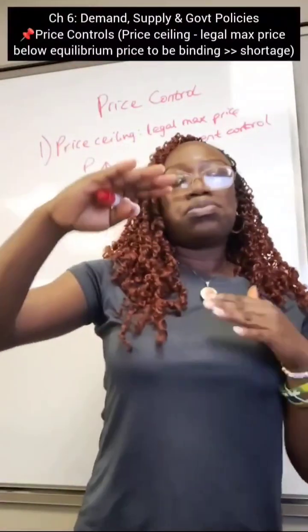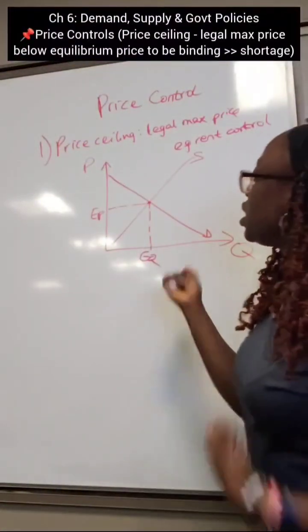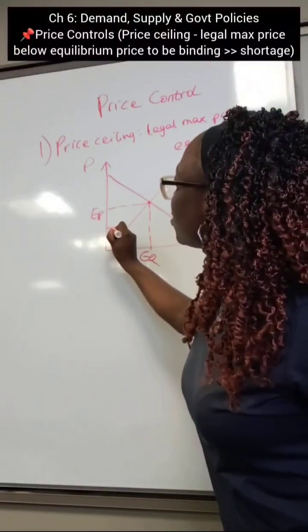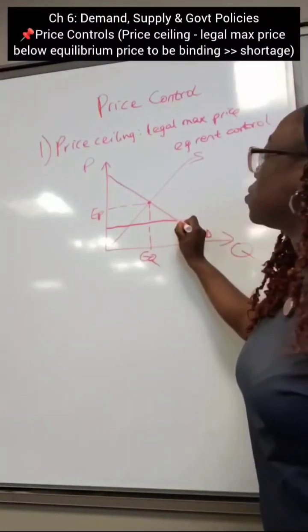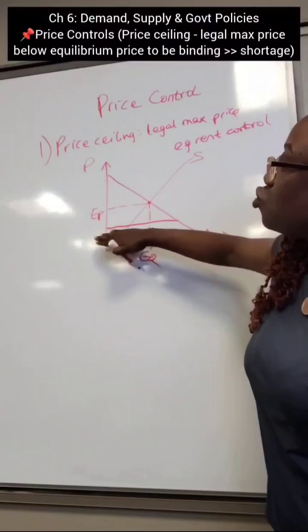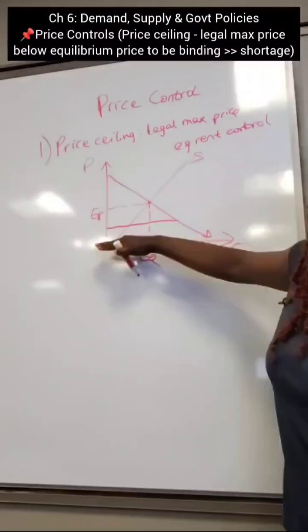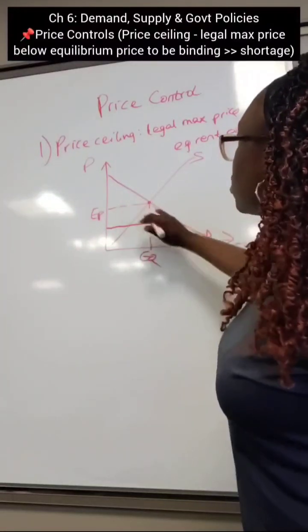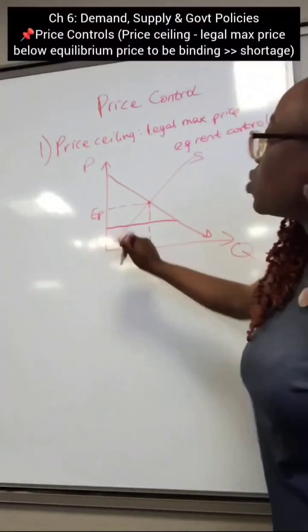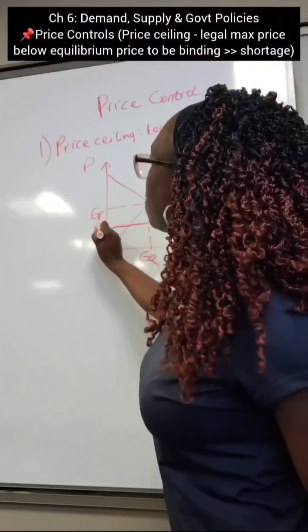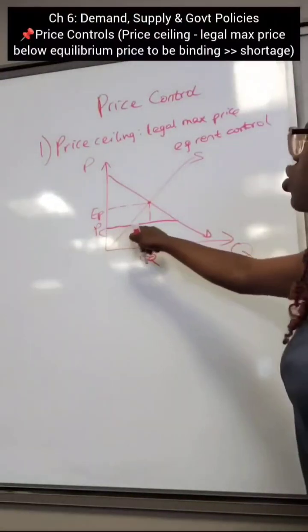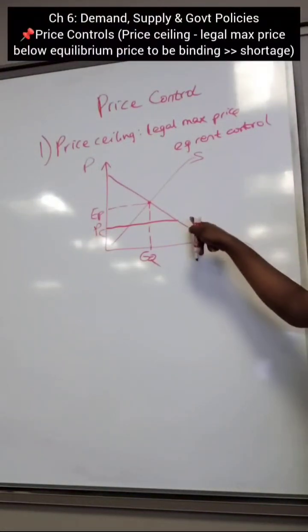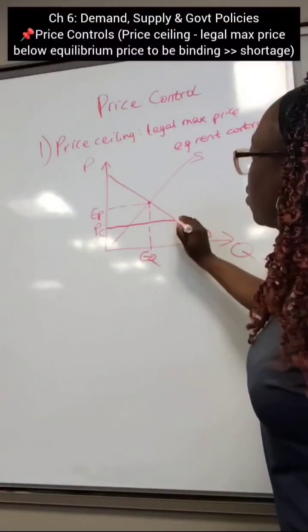So in that way, the price ceiling is actually going to be below the equilibrium. Take note of this. It means that they can charge rent anywhere below the equilibrium point. So this is how the price ceiling works. Now, I'm going to call it PC for price ceiling. Notice where the price ceiling stretches up to. It stretches up to the demand curve, and you trace it down.